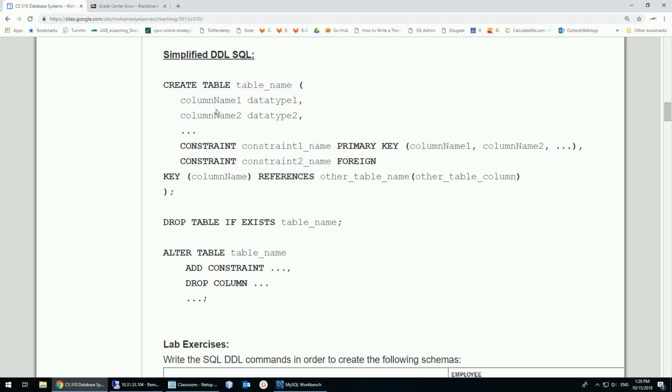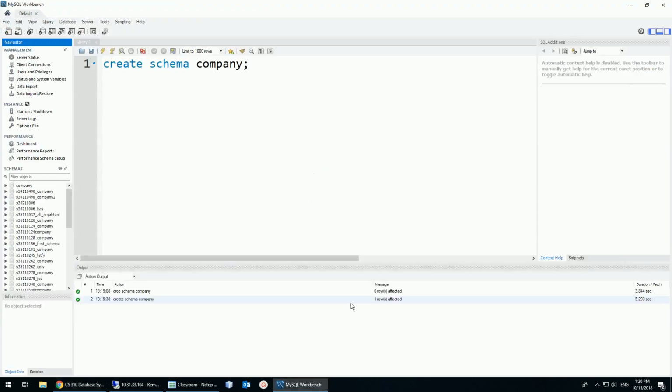So anyways, if I'd like to create a table, I need to follow this kind of format. So now I'm going to create a very simple table just for fun. But after creating a schema, I need to use it to specify that if I'd like to create a table.